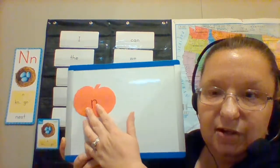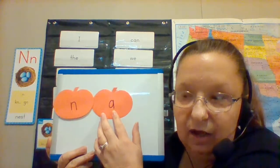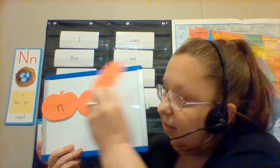And I am going to get my magnetic board out here and my magnetic letters, and we are going to work on blending some words. Remember this little thing? All right, let me get my letters out here that I need. This is the letter N. N makes an N sound. This is the letter A. A makes the A sound. And this is our lowercase p. P makes the P sound. So we have N, A, P.